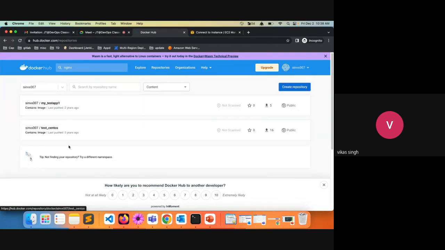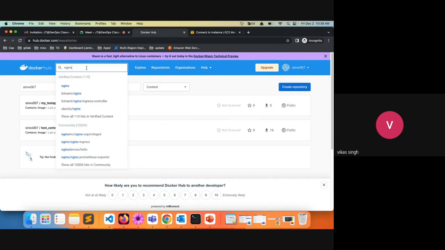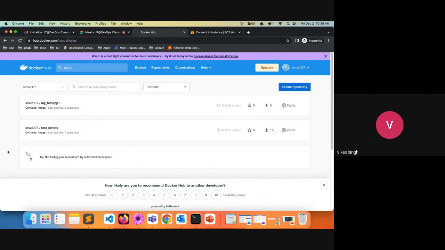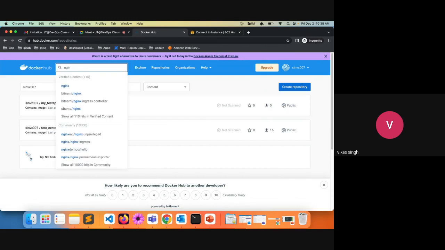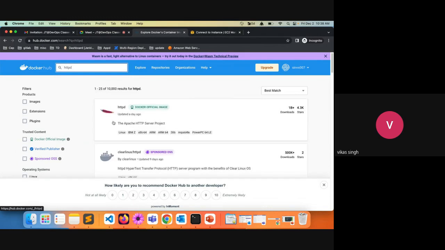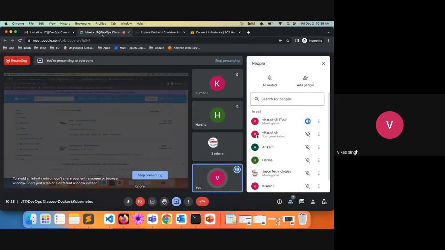I don't use Docker Hub much. You see, 5 years, 2 years. Sometimes I use it only. Mostly we just search for open source, because everybody works in a company, so they use a private repository. But Docker Hub is good for testing, and almost all the good images are already there, like HTTPD and all sorts of things. So we'll create everything tomorrow.